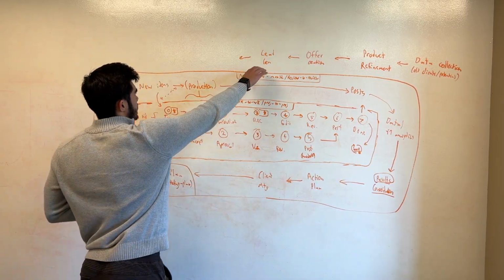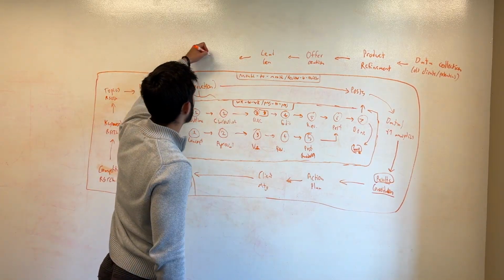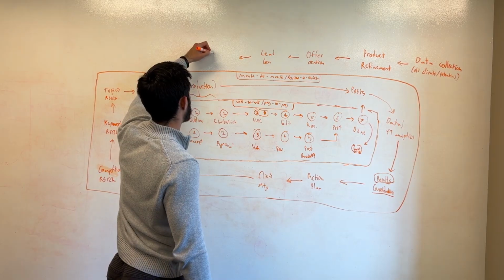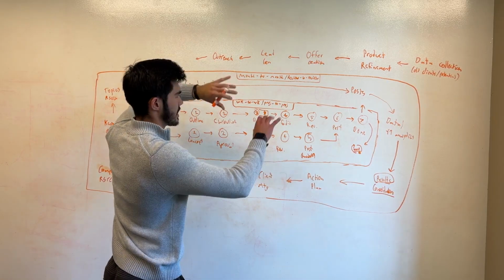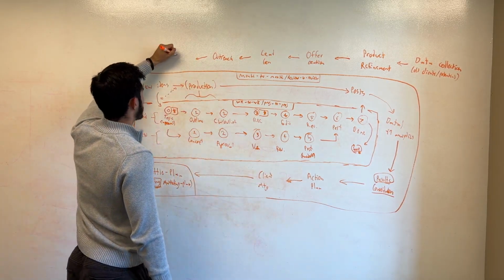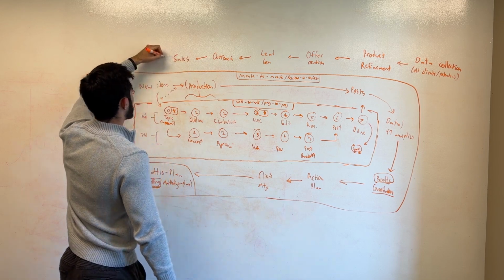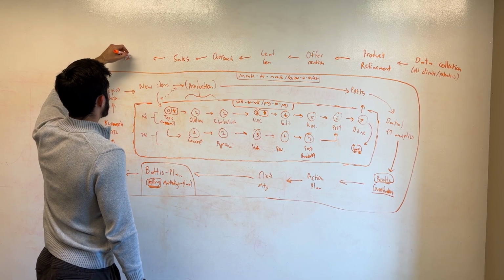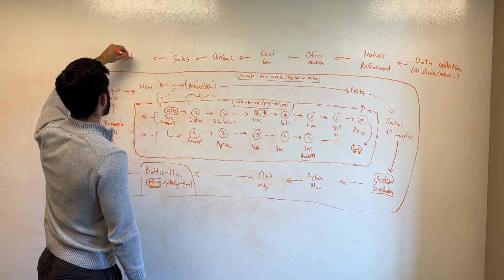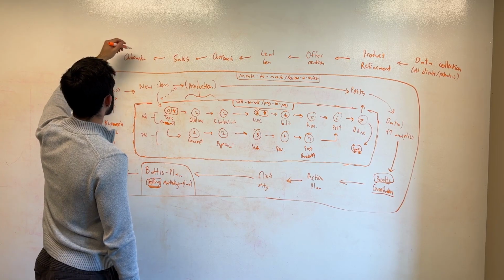So that being said, lead gen. What do we do after lead gen? Well, we need to reach out to the leads, so we'll just call that outreach. All right, again, very basic. I'm trying to be more high level with this outer layer of the business. After outreach, we get into sales. Sales, we close the client. So what happens when you close the client? You onboard them. So we have client onboarding, which is a series of multiple steps.